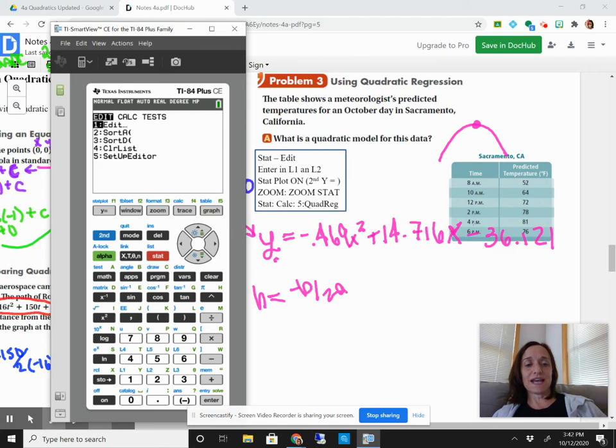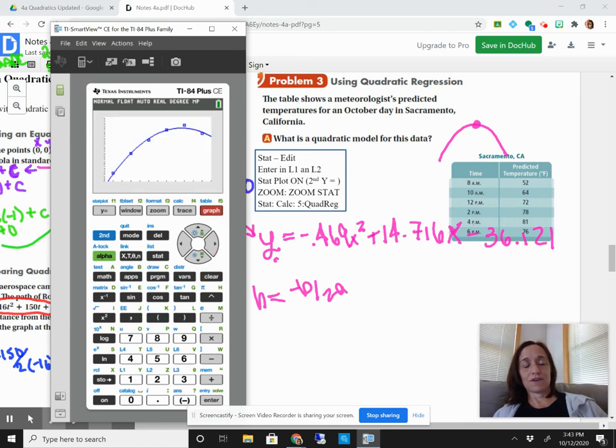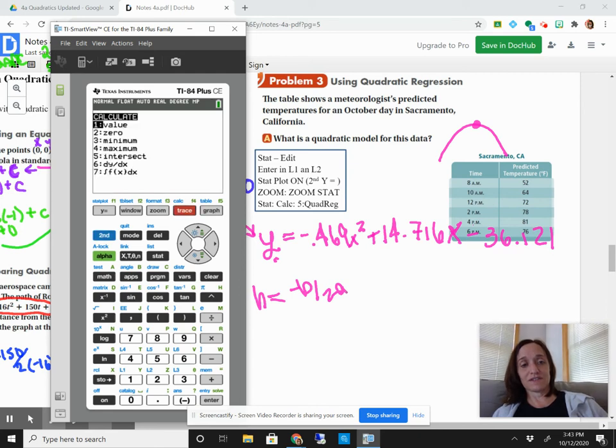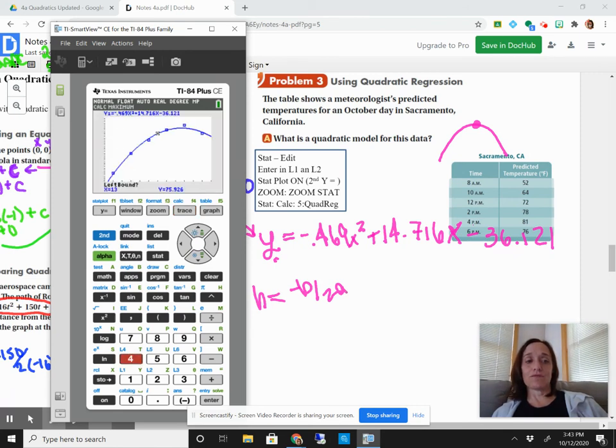But now if I go to stat, we did this in the lesson notes previously to today, 4.2 notes. So I go over to calc and I say, oops, that's not what I wanted to do. My bad. I'm going to graph that. If I want to know what the vertex is, I go second calc here, this calc, not the stat calc. And I say, in this case, a maximum, number 4. And then I can use my left and right arrows. A maximum is asking for a left bound, so something to the left of it. Right bound, just make sure you're past the high point. So probably this should be good.